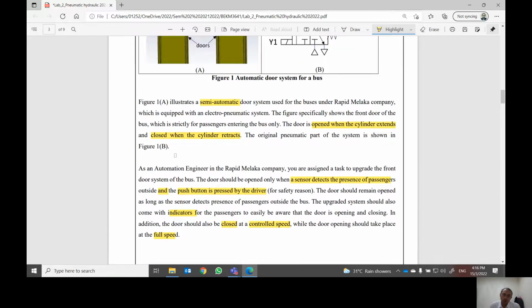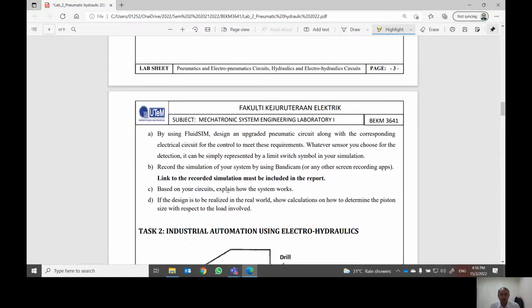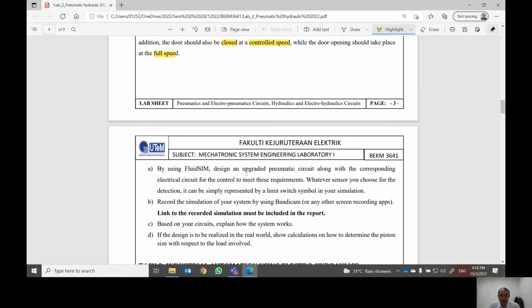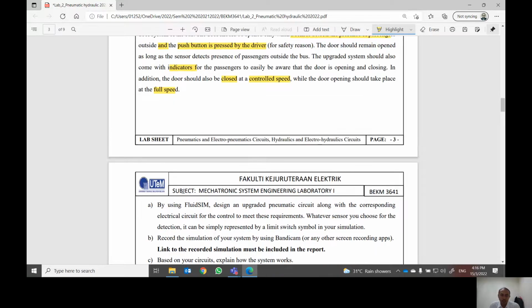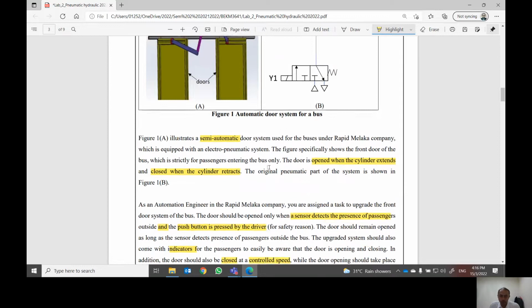All right. So you can read this situation again and again until you can extract all the information needed before you start proposing your design. Okay, so the things that you have to do: A, by using FluidSIM, you have to design an upgraded pneumatic circuit along with the corresponding electrical circuit. First, you have to upgrade this pneumatic circuit according to the new requirement.